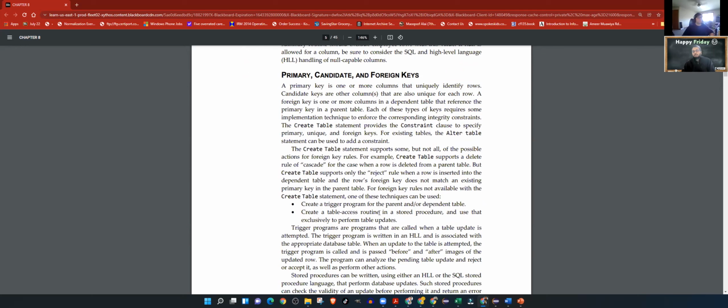Then you need to be able to figure out the primary keys from the candidate keys, and some of the candidate keys may turn into unique keys. For example, you have the social security number, and also you have your student ID number. They're both considered to be what? Candidate keys, out of which one, which is student ID, will be promoted to your primary key. The social security number will remain a unique key. Now, can unique keys be null?